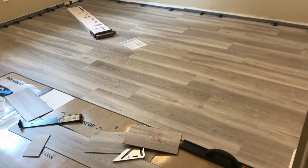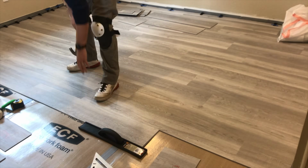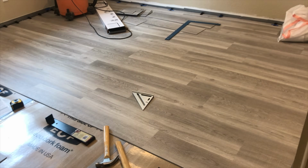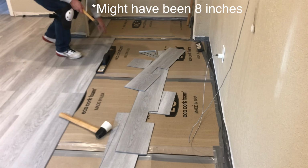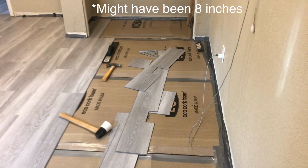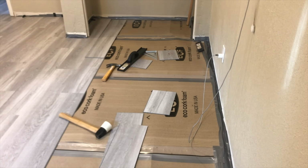The other thing you want to consider is you don't want your seams to be staggered in a perfect pattern. You want them to be kind of random. You also want to make sure that you have, at least for this product, I believe it was a 6-inch distance between the seams, and that's just for the structural integrity, to make sure that it's strong and that the seams aren't going to come undone with kicking and scuffing the floor with your shoes.